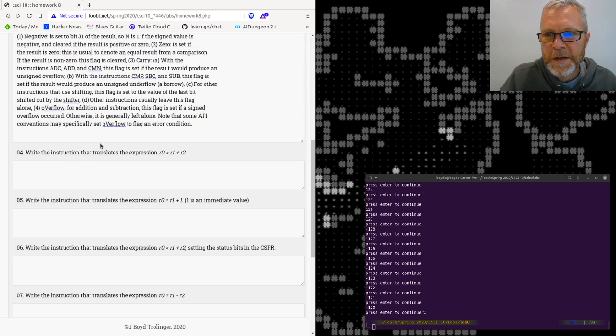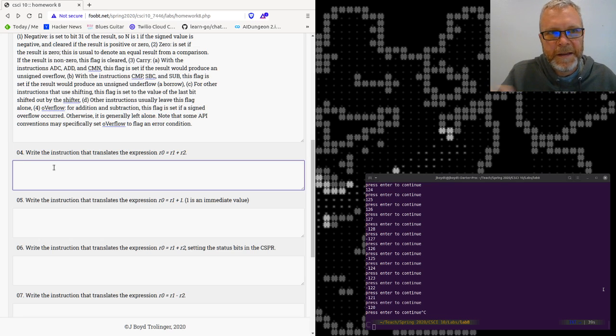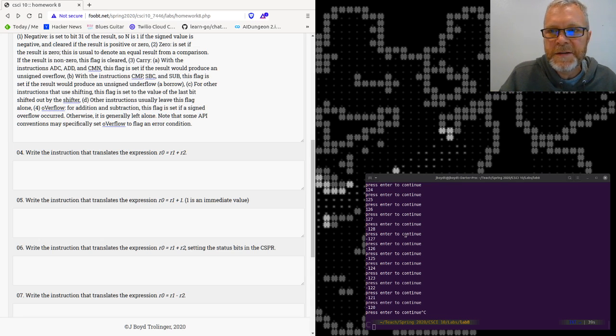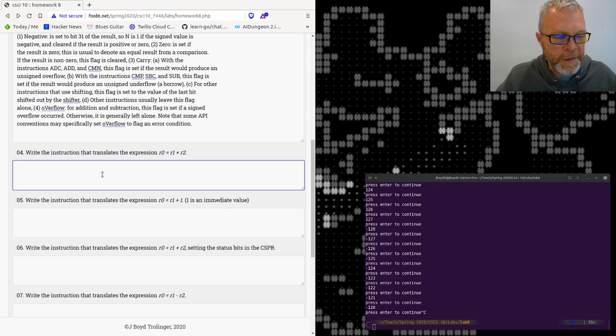Okay, phase 2 is the basic instructions for doing math. Fortunately, a lot of the arithmetic instructions are just what you'd think they are. So how do I say that R0 equals R1 plus R2? Well, that's the add instruction.